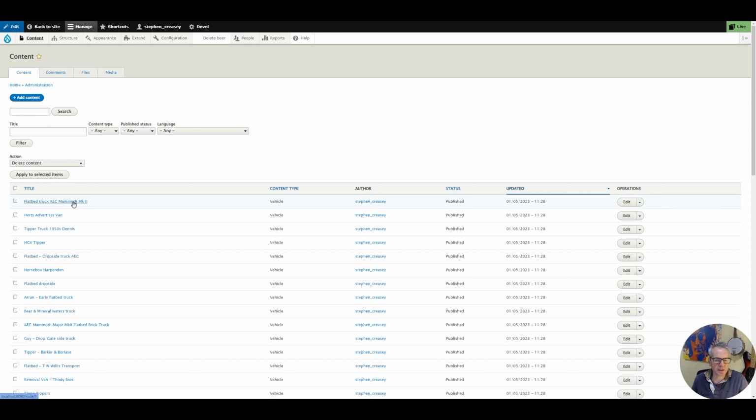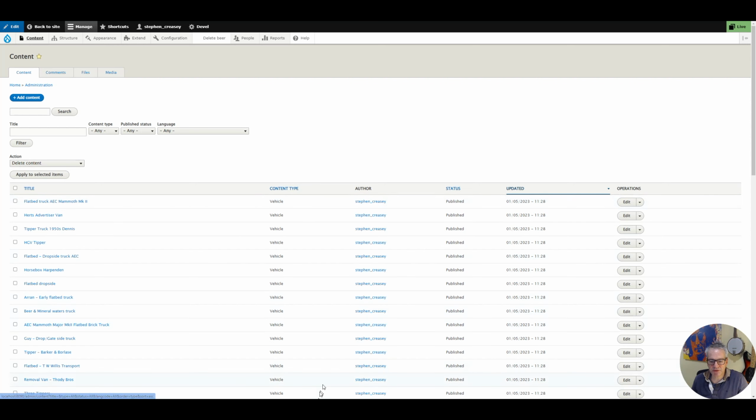So you'll see that the system node for this piece of content here is node/1, node/3, node/5, etc., etc. That's not very friendly. It's also not very good for SEO as well. So what we're going to do is install Pathauto, which will take care of that and will automatically give you a nice, clean, structured URL alias.